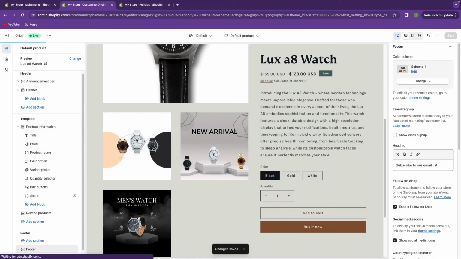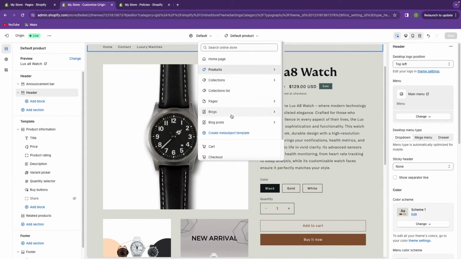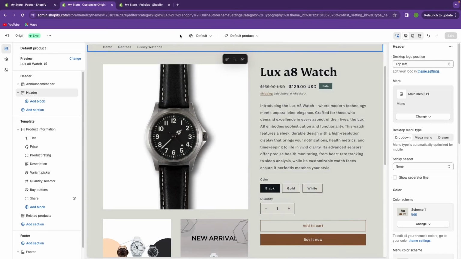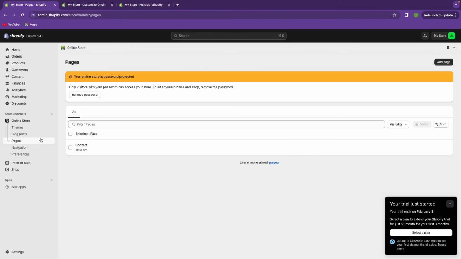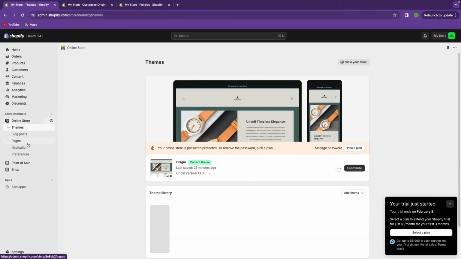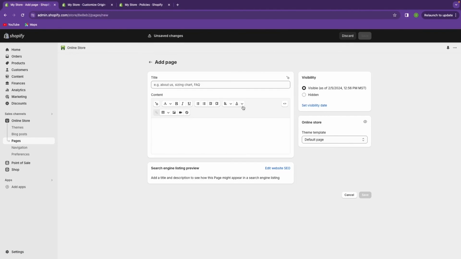Now, if you wanted to add your own custom page that isn't in one of these default product pages here, it's very easy to do so. We're just going to make sure you save before you leave this page. We're going to come back over to My Shopify. You're going to come over here to the online store, go to pages, and then from here you can see there is the option to add a new page. So you can click here on add new page, and let's say that I wanted to add an about me page.